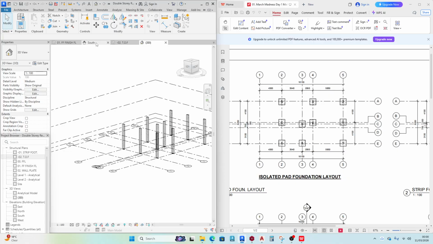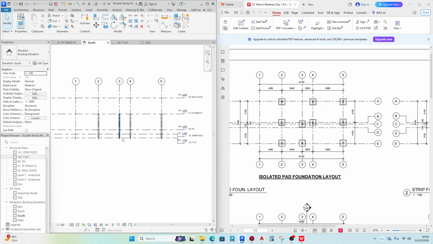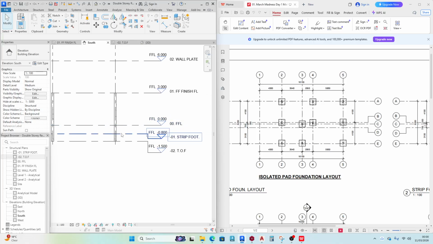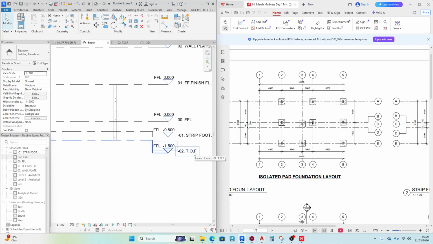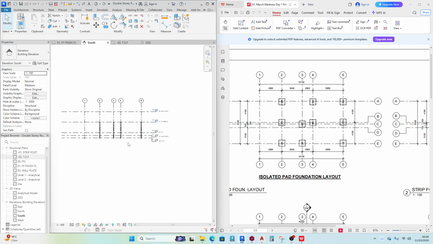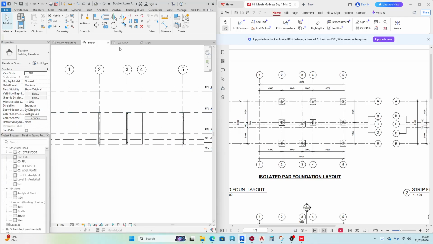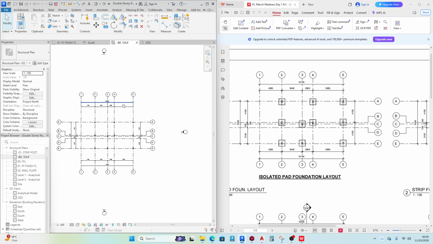And when we go to our south elevation there, we can see that our columns actually start from T or F. Okay, so now I can go back to my T or F, my top of footing, top of foundation view.